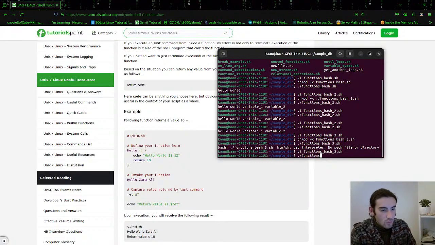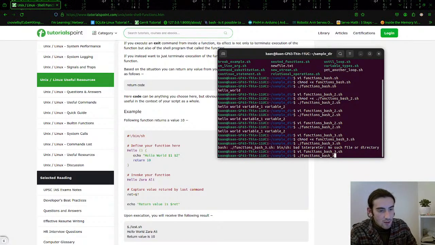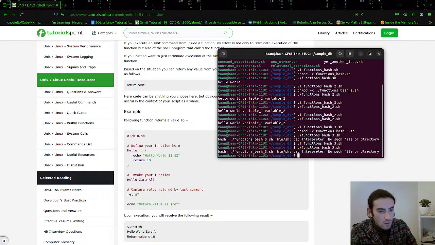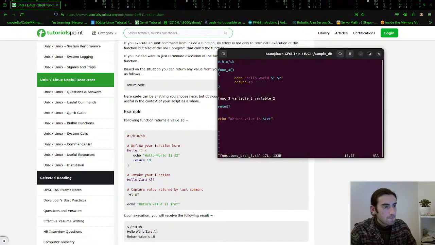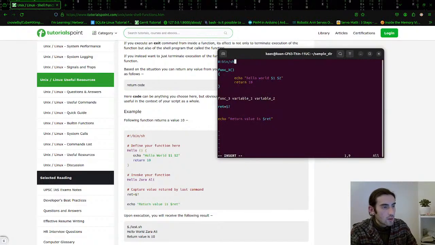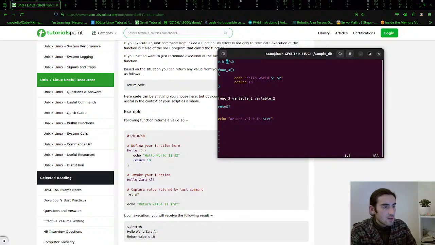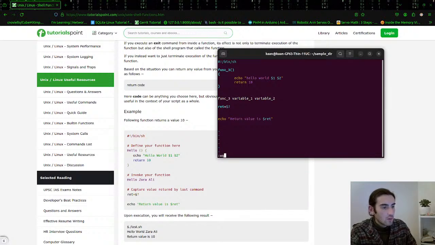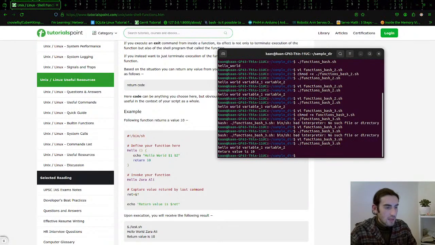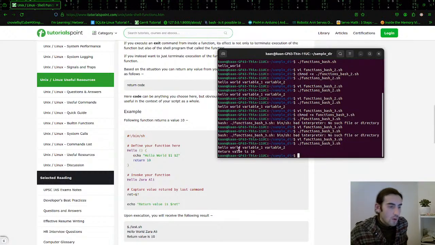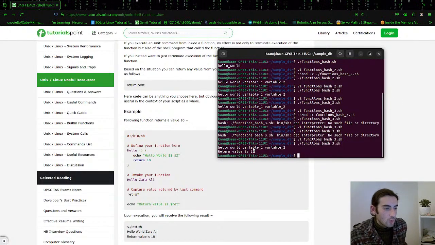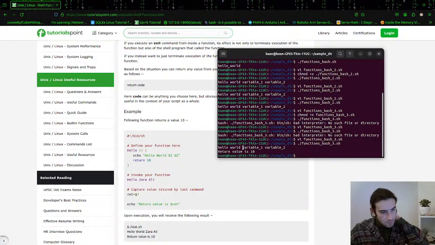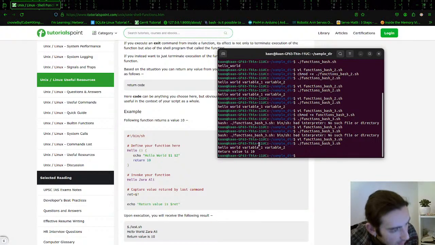Now let's execute functions bash3.sh. Aha, okay, so I made a mistake here. Yeah. Hello world, variable 1 and variable 2, and we caught the return value, which is 10, and we print it out. We are printing it on the screen.